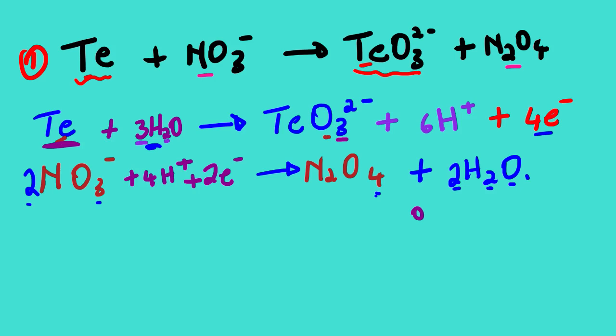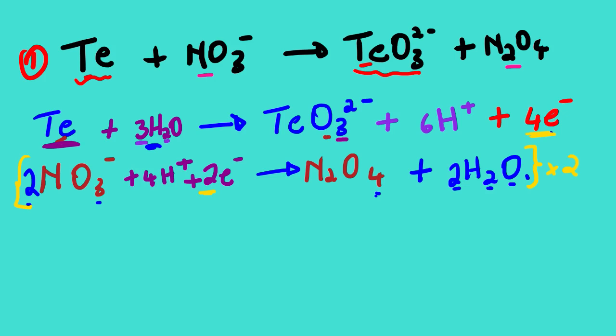Now these two equations are balanced in terms of charges and atoms. Now our next step, what we need to do, we need to compare this number of electrons. In this case, we can see that 2 multiplied by 2 will give us this. The main aim is to make the number of electrons the same. So in this case, we can multiply the second equation by 2 so that we can obtain 4. So this whole equation we are going to multiply by 2.